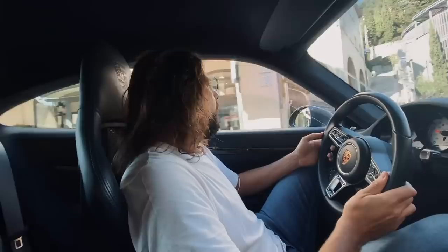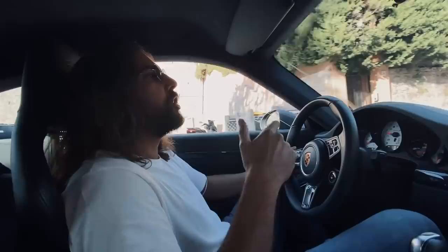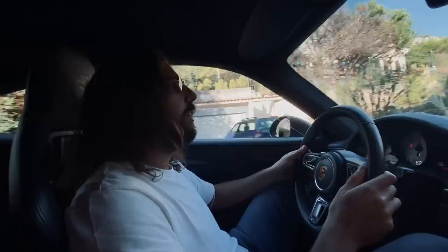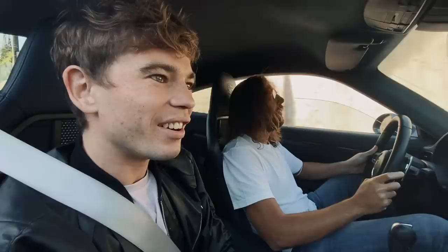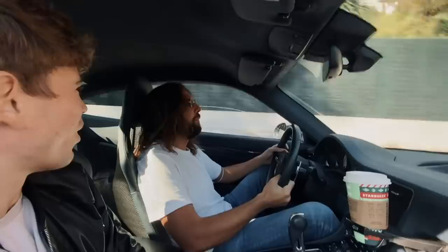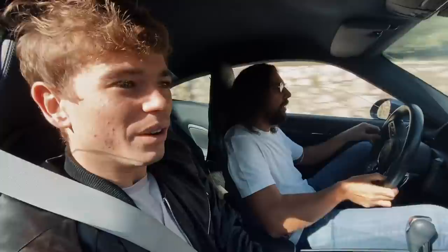What's incredible is the blow-off valves — as we let go of the throttle the car is just going crazy. This is incredible. That turbo side has always been missing in a Turbo, I think. The four-wheel drive really puts the power down, but I drive with traction off. The blow-off sounds — that was a good one. Wow, wow, wow. You're going to keep this one for a while? I am.